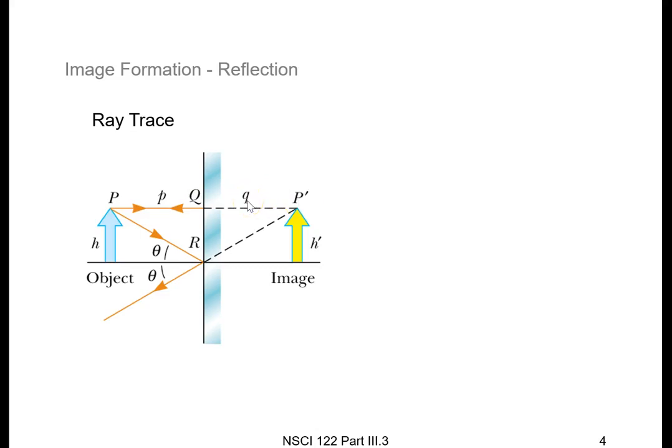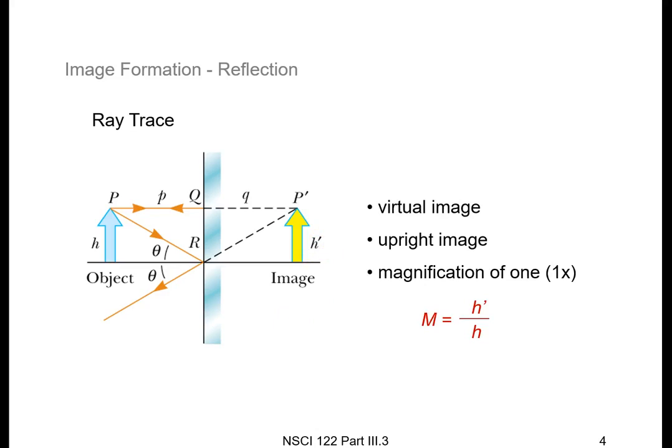That would be Q. And then two heights we're going to introduce. The object height, that's measured from the optic axis to the tip of the object arrow. So that would be H in this picture. And then the image height is from the optic axis to the tip of the image arrow. And that is H prime. That's usually called H prime. Okay? So there's the official ray trace.